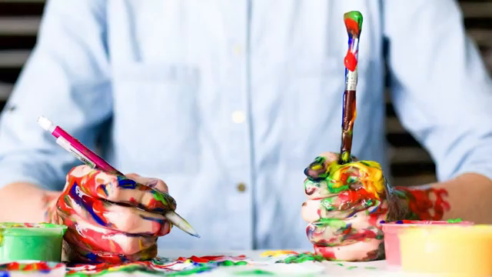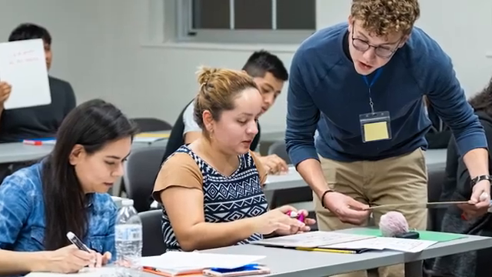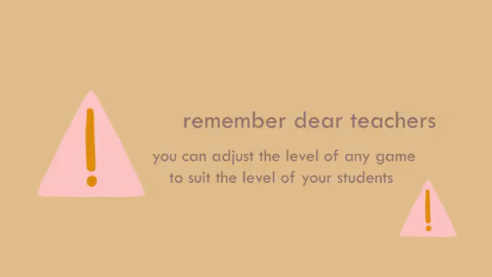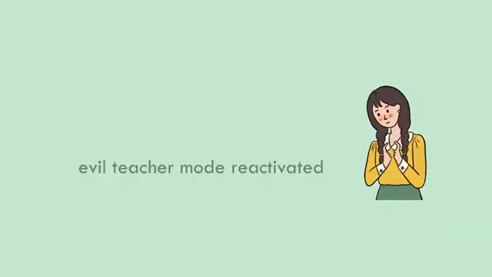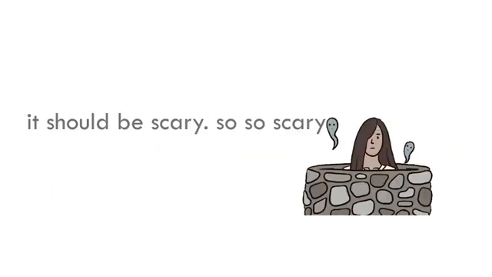I like the activities where students can get creative, like this one. But if you're doing this with beginners, then instead of a story, they might write simple sentences about Miss Coffee using the verbs on the board. As I mentioned in the beginning of my video, you can adjust the level of the game to the level of your students. However, with advanced students, I ask them to write a short story, but following a certain theme. So for example, write a sad short story about Miss Coffee, or write a scary short story about Miss Coffee.